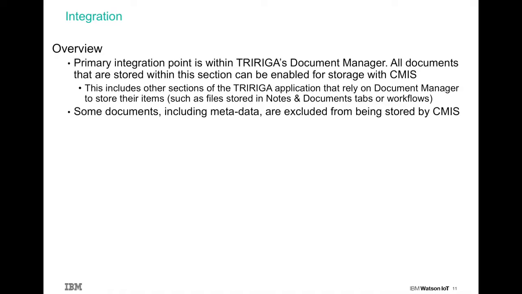The primary integration point for all CMIS enablement is within TRIRIGA's document manager. The document manager also stores other items that are created via things like the Notes and Documents tabs or workflows. But again, there are no different visual cues or different indicators that a user will notice. All the storage between the database and the ECM is blind to those users. It will happen without them even knowing it.